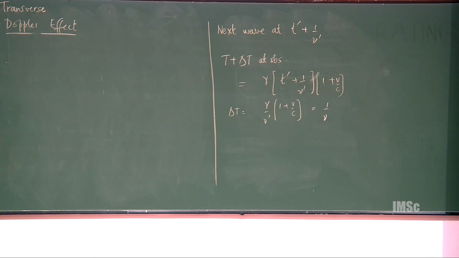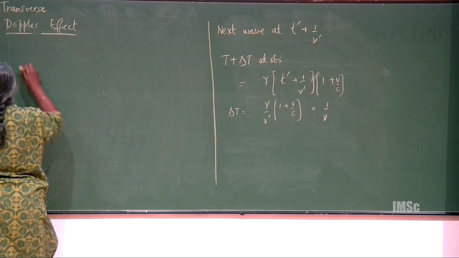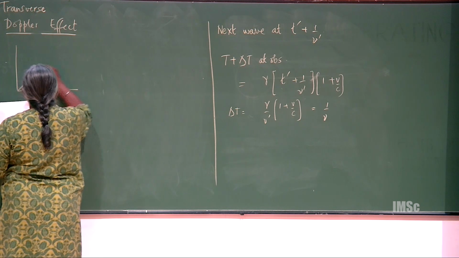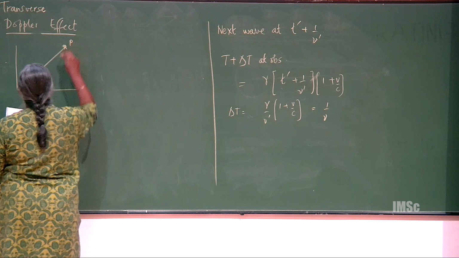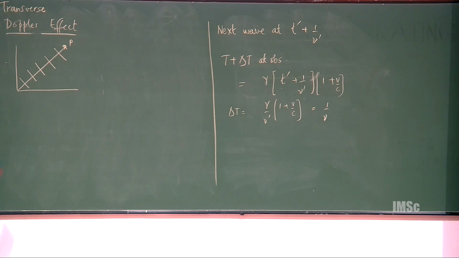So the way in which we will look at it is, we will write it like this. So this is your star at P, and let us call these the crests. These crests are what are coming to the observer. And in sigma and sigma prime, they will be spaced differently, right? So this will be r over here, and there will be r prime over there, and some arbitrary velocity direction will be there. Now the simplest way to look at it is as a plane wave, or a plane wave is just an infinite approximation of a spherical wave.